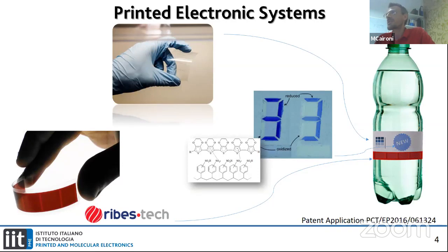The example that you see is a graphical example, thought for marketing. The idea is that you can add dynamic elements into a label that is typically static. And you don't need batteries for that, because you need to see the dynamic element only where there is light, and where there is light, you can use the photovoltaic panel to give enough power to allow this blinking, for example. But obviously it can be a platform to introduce further functionalities on common products.